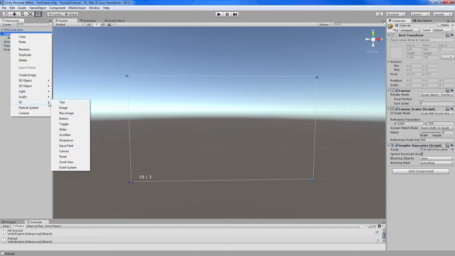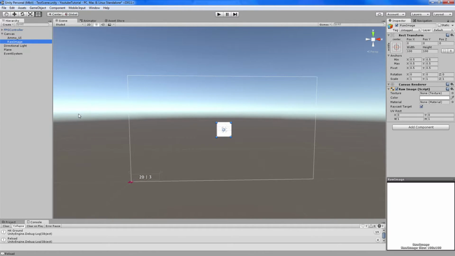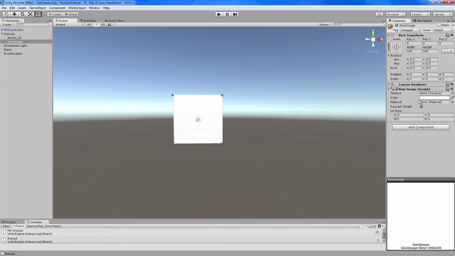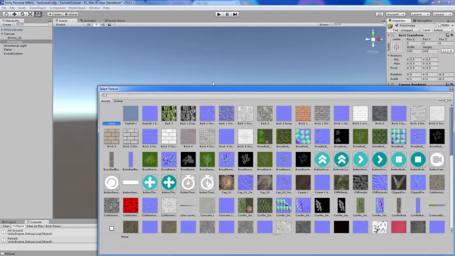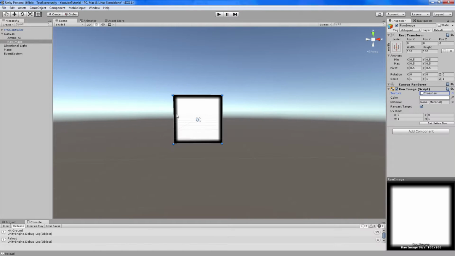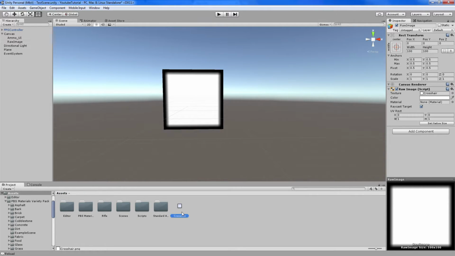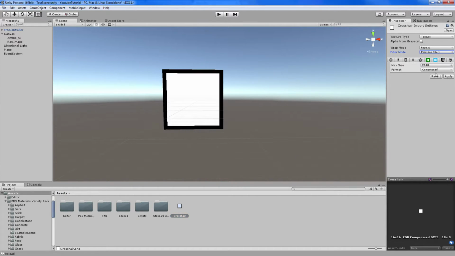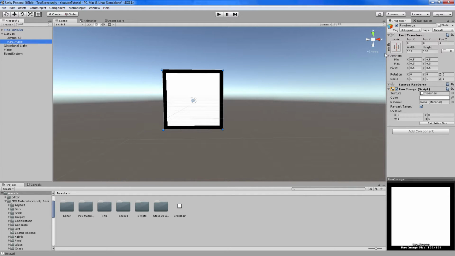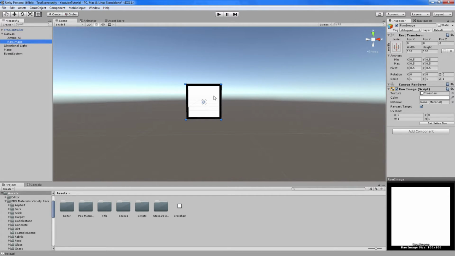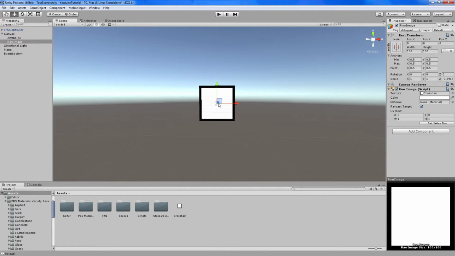We can then add a UI object, and we can add a raw image. So we could probably just have used this, but if we type in crosshair, you've got it there. Actually, let's edit the crosshair thing because it's a little bit blurry. If we just set this to point, there we go, and then we can actually set a size of this. So if we hit R and scale it down quite a bit, there we go, scale it down to about there.